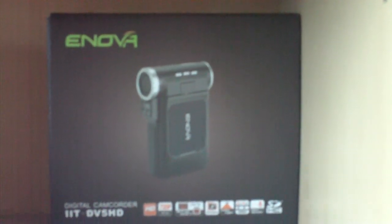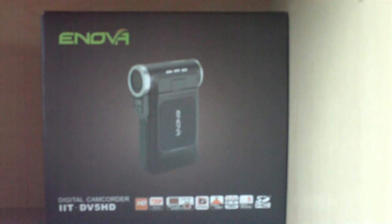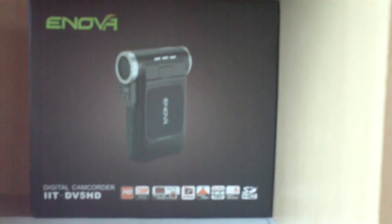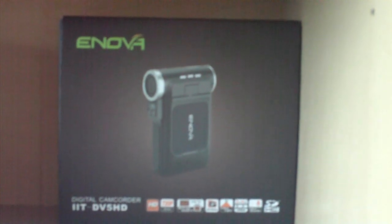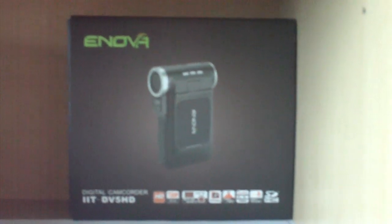And for East Gilliam, you're asking what camera I got, mate, and I did put a comment on to tell you, but that's the actual camera I'm using to film this footage. It's an Innova DV5 HD. Picked it up on eBay for £60 with delivery, which works out about $98 including delivery. I mean, the machine itself was only about £55, so you're probably talking $90. It's very cheap, but it's very effective.